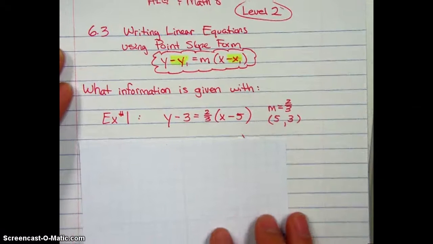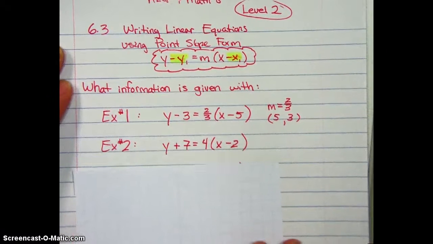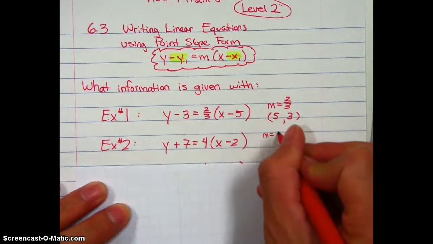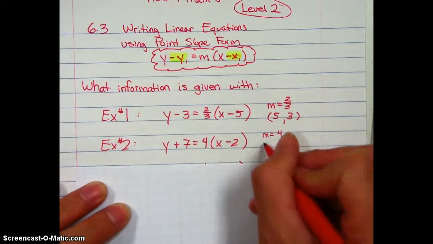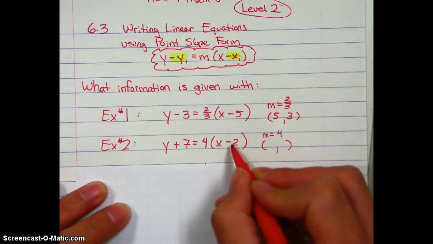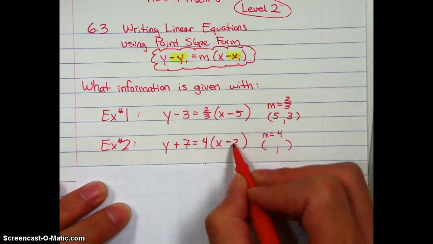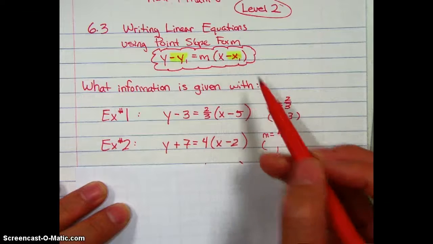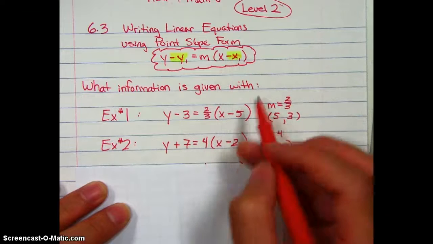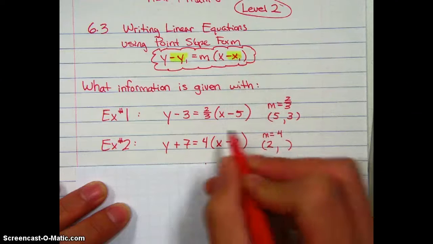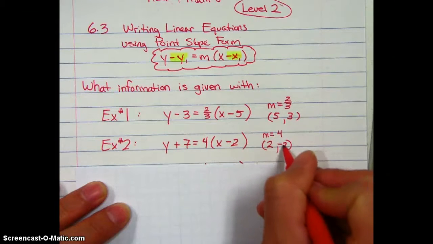Okay. So let's go ahead and try out another one here. And I'll tell you that where students make their mistakes, they usually find the slope pretty easily, just like that. But sometimes I want to write down -2 and +7, and it's not those direct numbers. Remember, when you plug it in, it's the opposite of that, right? So minus that. So think of it as the opposite of whatever you see here. So the opposite of this is +2. Opposite of that would be -7.